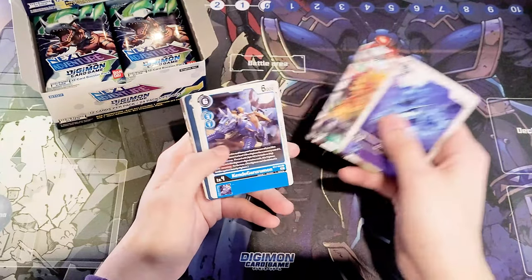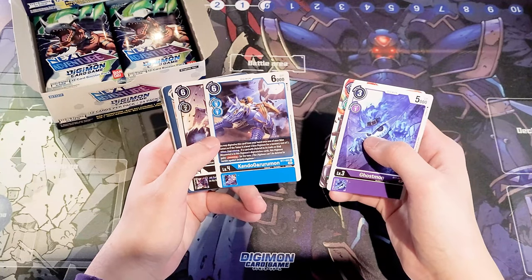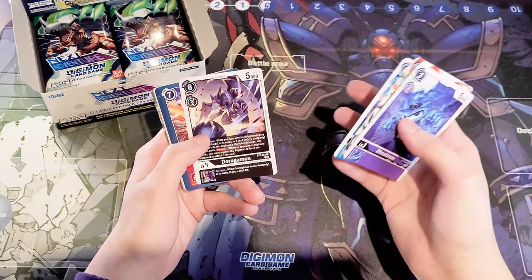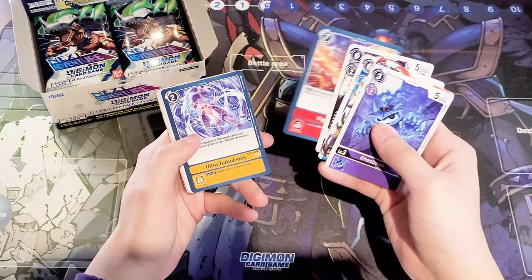Nice Ghostmon, Saberleomon, Kendalgar, and new Kendalgar. At first I thought it was Susanoomon because I saw like some red on the side. Oh really? Susanoomon! No, Susanoomon is all gold. Oh, the altar, yeah. Yeah. Dorugoramon. Definitely need it. Giga Storm.